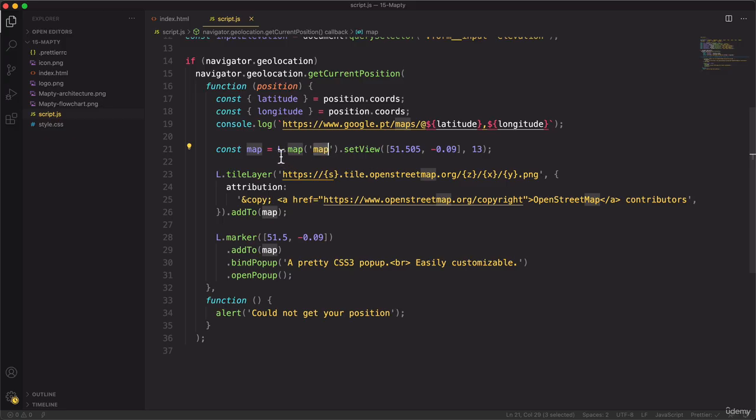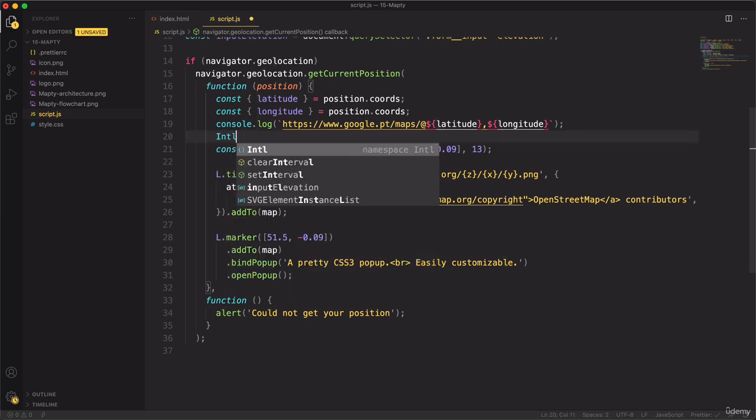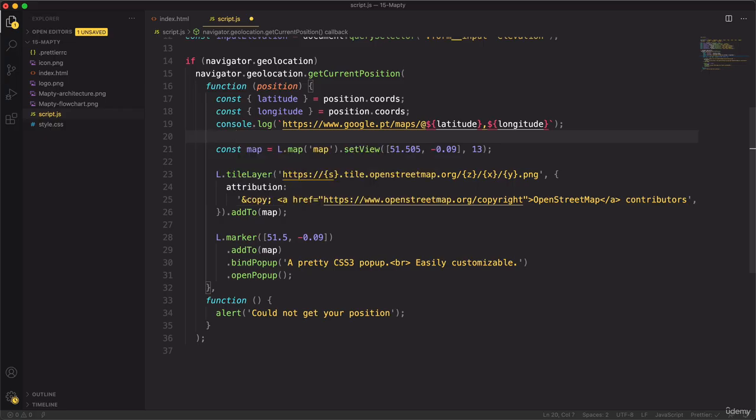Now this L here is basically the main function that Leaflet gives us as an entry point. Basically this is kind of the namespace, a little bit like, for example, the Intl namespace for the internationalization API. We talked about namespaces before, and so Leaflet basically gives us this L namespace here.